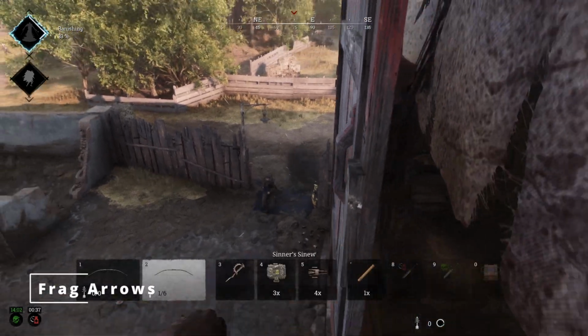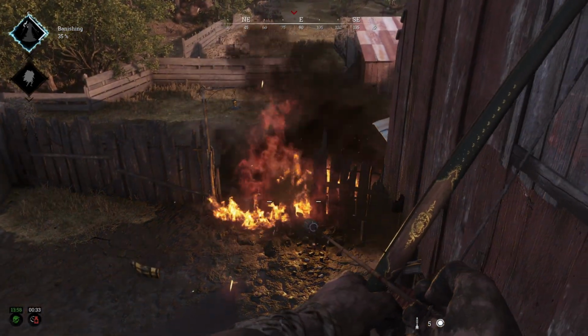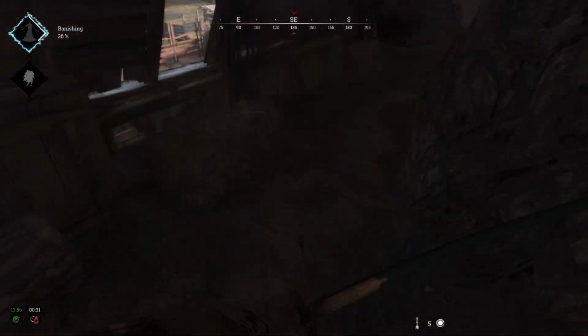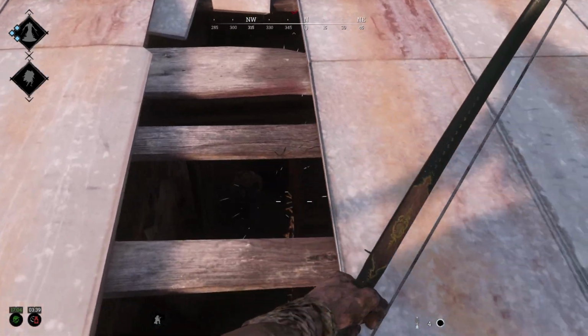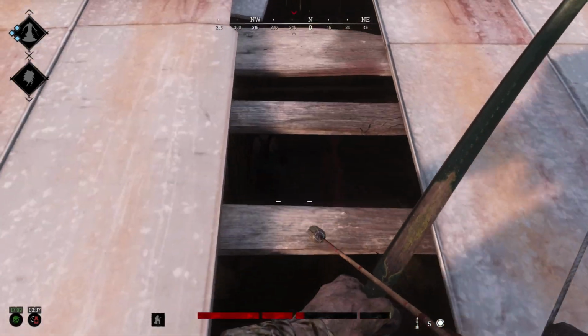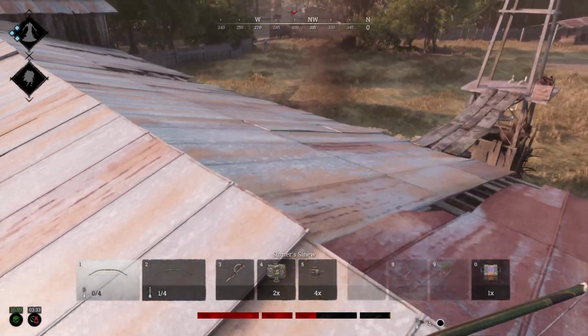Frag Arrows. This arrow type is probably the trickiest to master. Frag Arrows explode and apply a bleed effect in a small radius. The Frag Arrows are very heavy and will drop a lot compared to the other ammo types. The damage is generally not as high as you'd expect, but I have found them to be fairly useful after having a lot of practice running them.